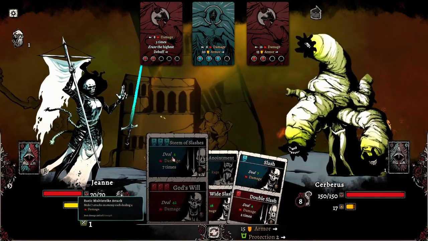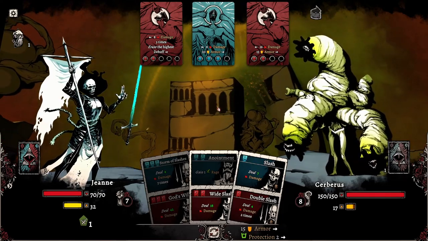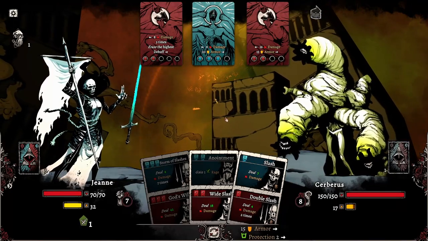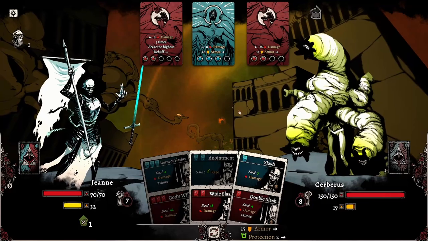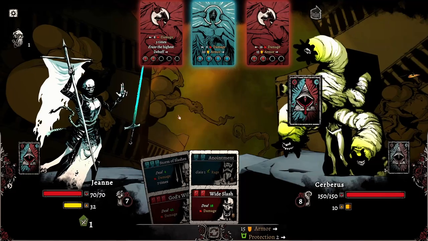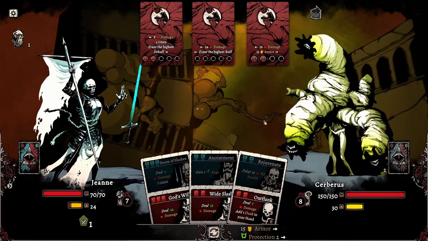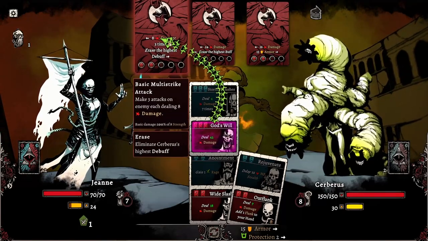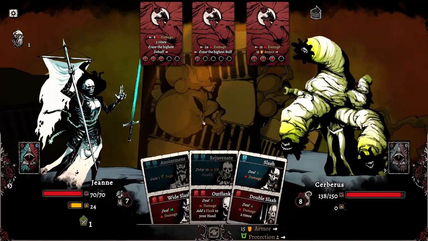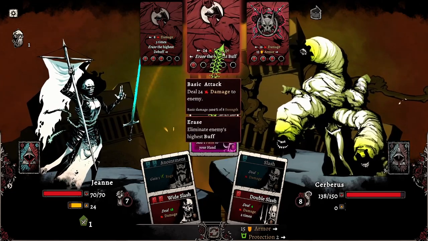I'm sorry, is that 4 damage 7 times? Is that more than 42? Maybe. For whatever reason, quick math is failing me right now. Let's deal the 42. That was the plan anyway, right? Kneel, demon, before God's will. That was a lot of damage. I liked that. We are also going to outflank, and I think we're going to gain the armor.